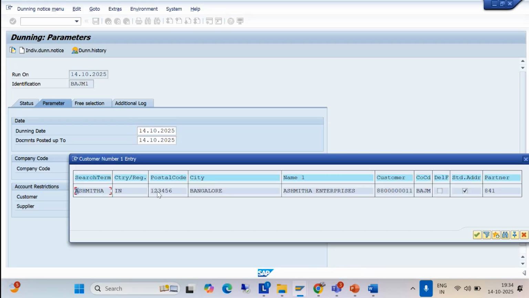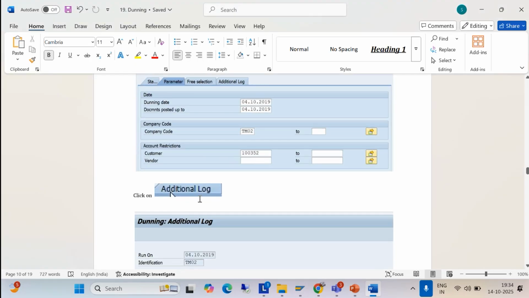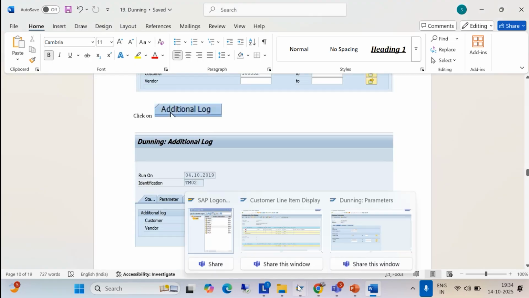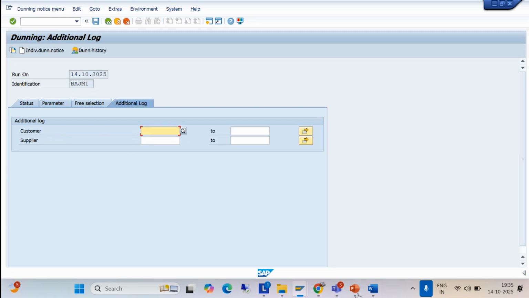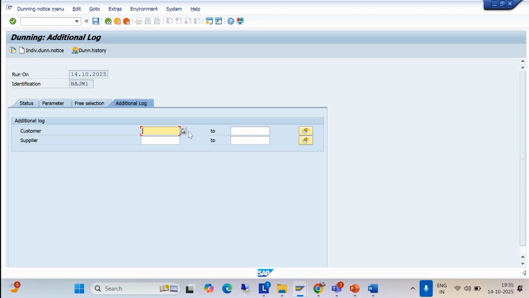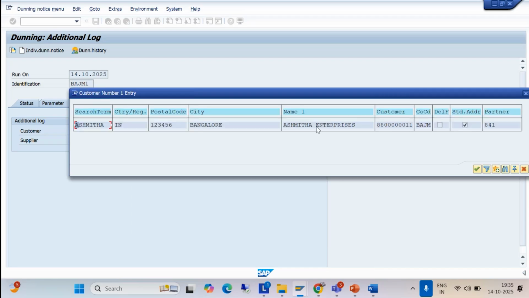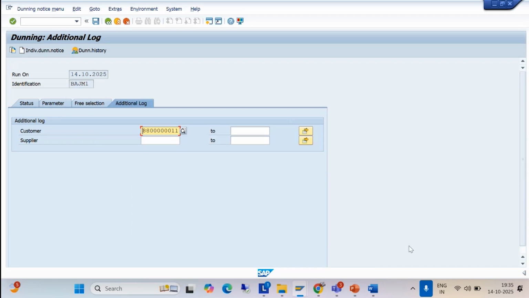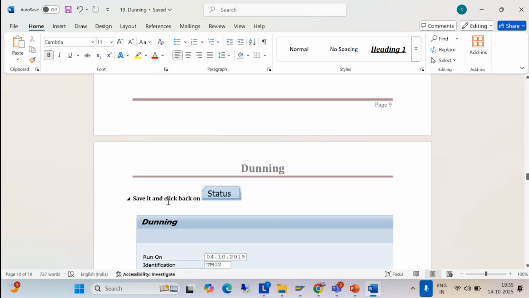This is Ashmita. After that, just go to the additional log tab. Here also we have to give the customer, for which customer we are doing it, Ashmita. Then save it and click back on status.